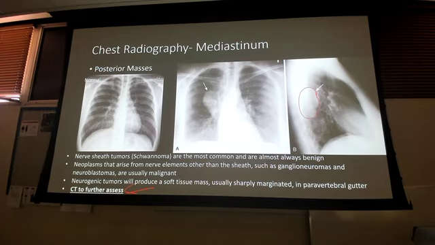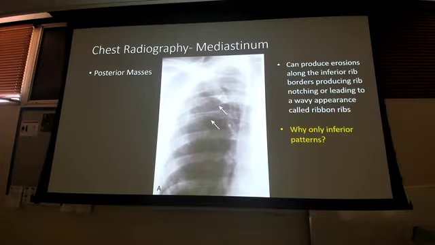Why over the top of the rib? Nerve, artery, and vein underneath the rib, right? And that neurovascular bundle on the inferior aspect of the rib. So what you can see sometimes is rib notching for some of these neurogenic tumors. It almost starts eating away at the bottom part of the rib. Why always inferior? Because that's where the nerve sits, right? So that could be another one of your signs.